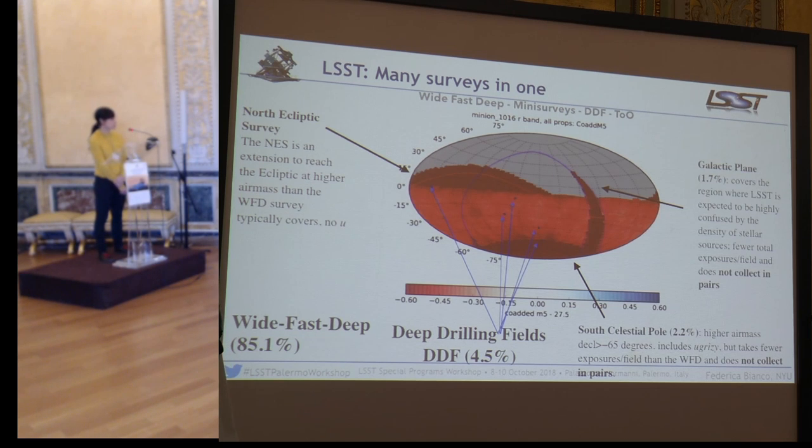For example, synergy with W-first. There's a whole paper that I was mentioning on co-observing with W-first, and that will be in the bulge or in the galactic plane because of the microlensing co-observations. So there are a number of science cases that will benefit from galactic plane science, of course. But there's a problem with crowdedness going as deep as LSST will go. All I'm saying is pretty obvious, I guess.